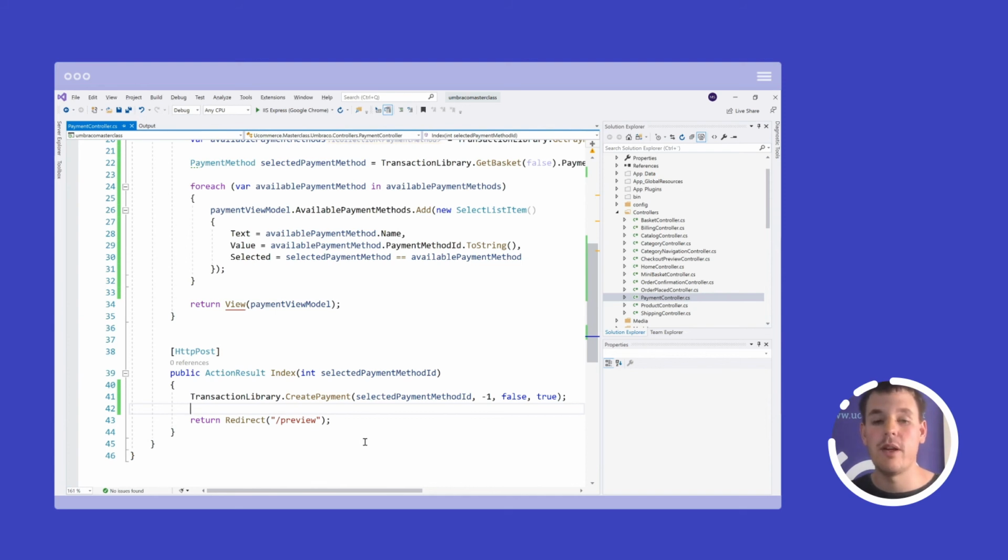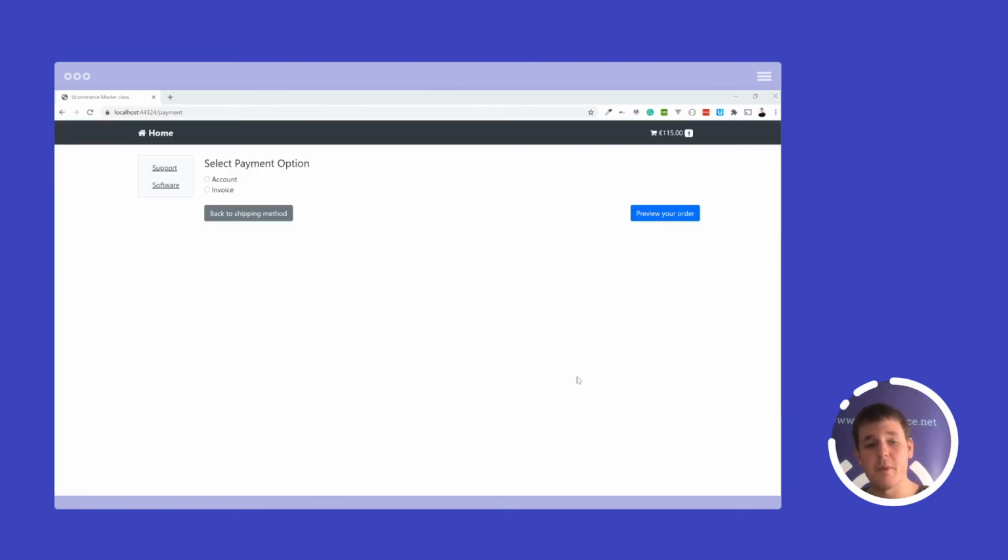Now Ucommerce will figure out the rest, and let's try to see if it works on the storefront. So let's build the solution and check it out. All right, so our payment page has loaded, and we now have the ability to select between the available payment options. I created my payment page in the CMS, so I have that ready here, and it matches up with the controller where we created the logic. So here it will show me the options available.